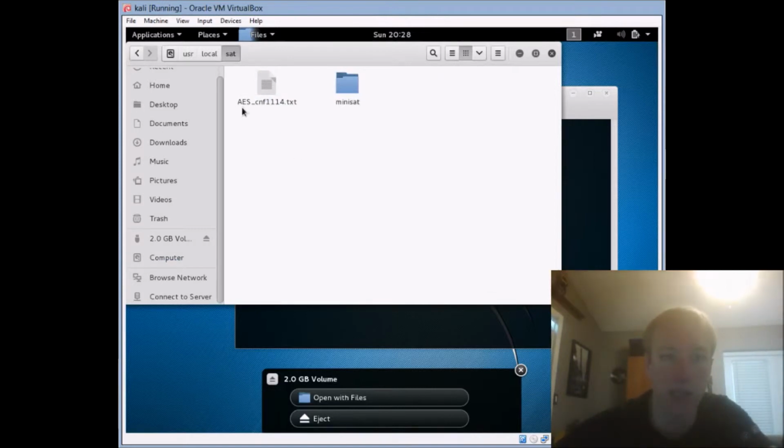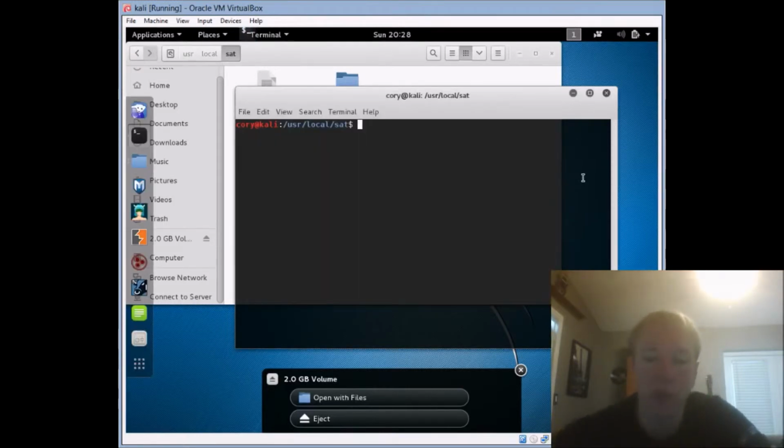I have the AES CNF right there. That's just the file, and I have the suffix. This is explained in the report, what these four numbers mean, but this is just the easiest version of AES to solve. So we'll go ahead and try to solve that. I'm going to assume you know how to run and install Minisat, as well as the other SAT solvers, and if you don't, that is included in my report in the appendix.